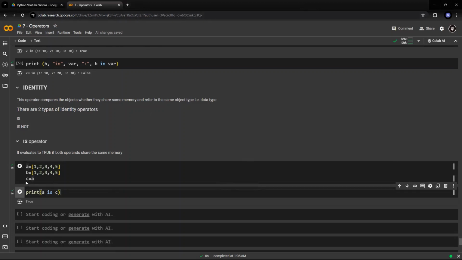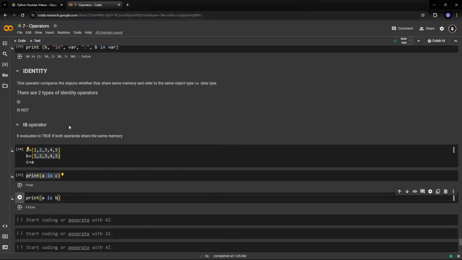Because when you assign a variable to another variable, it will share the same location. It does not create new values. While for B, since we are assigning values, it will create a separate location, so if I compare A to B, it will return false.